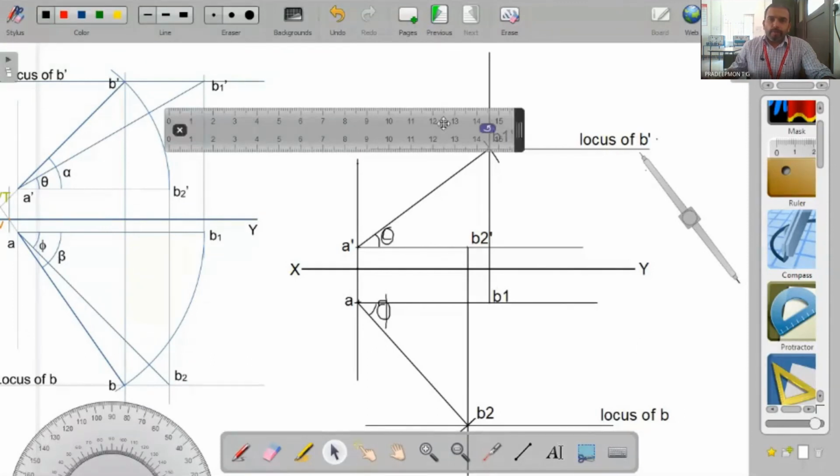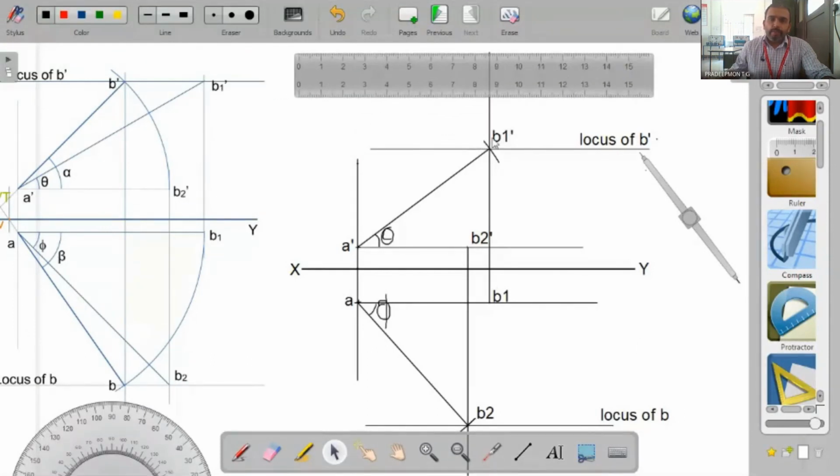So now we obtained almost everything. Now the front view length is there, the top view length is there. The only thing that you have to do is rotate this length.